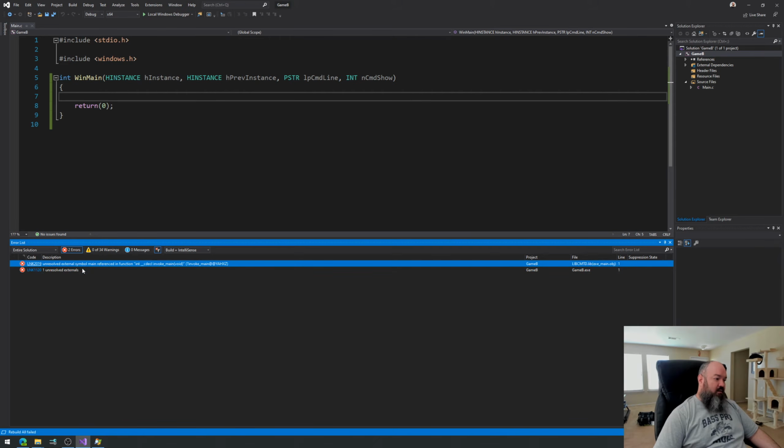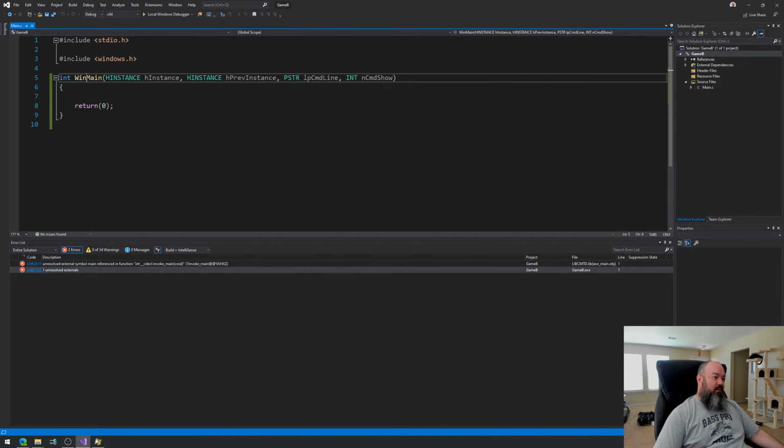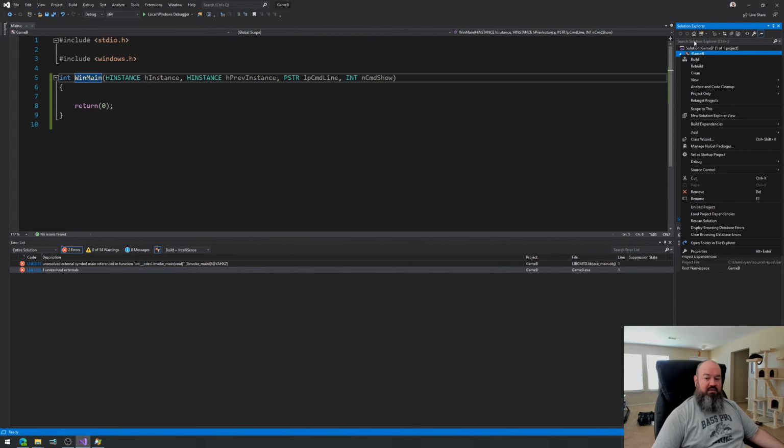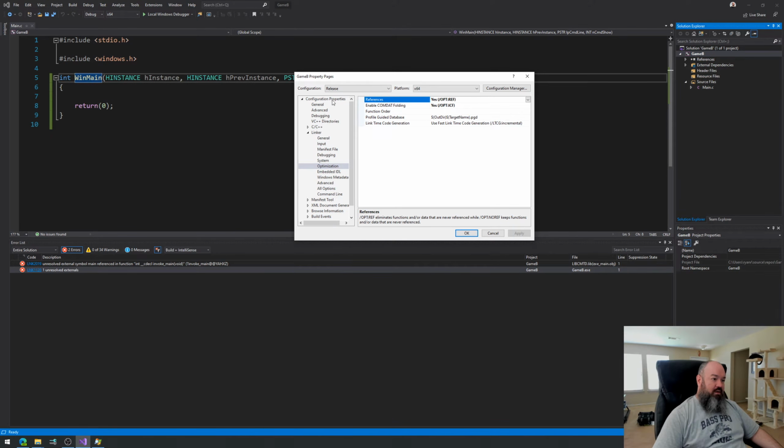It's a linker error, and in basic terms, what it's telling you is that you are using a name of a function that the linker doesn't know where it is. It can't find it, and it's this WinMain. It's because we switched from main to WinMain without telling the linker, oh, by the way, we have now switched from making a console program to a Windows program. So I need to go back to properties of my project. I need to go back to the linker.